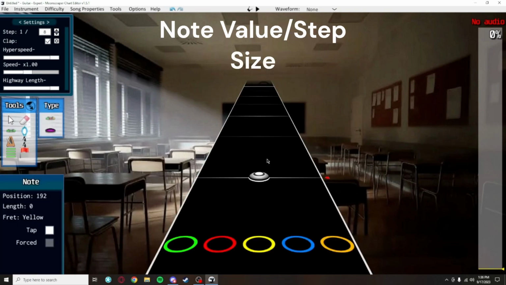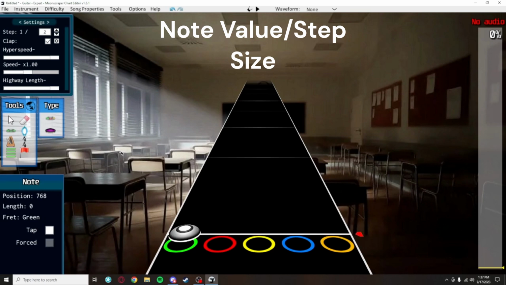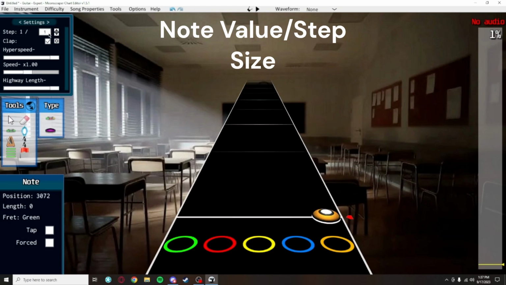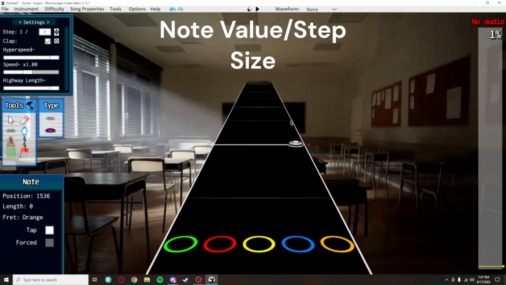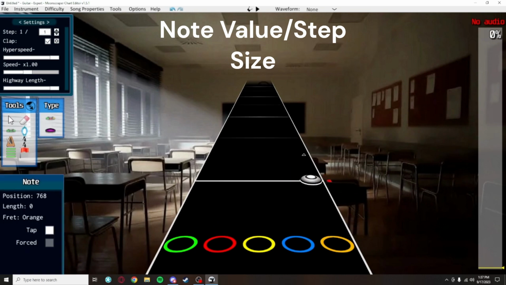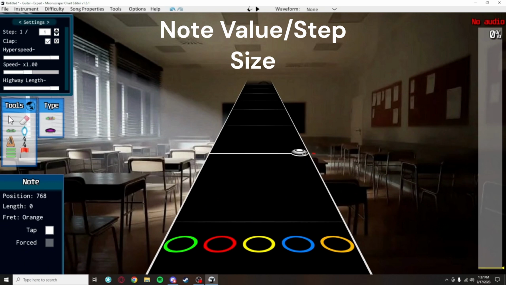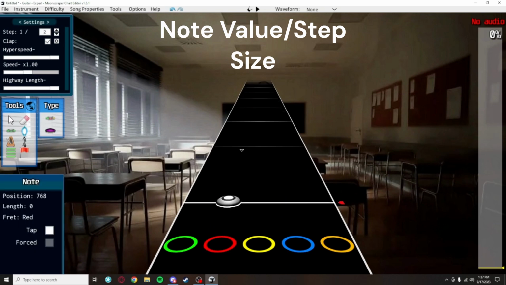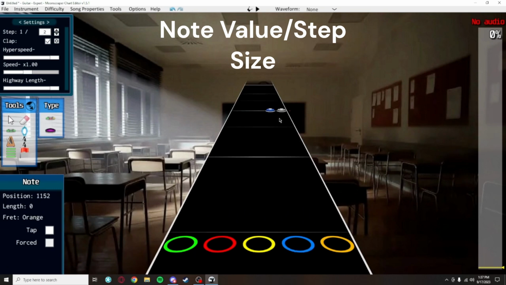Okay, note values. I'm actually talking about the step size here in the top left corner. Alright, let's stop beating around the bush. 1/1 lasts 4 beats is what that means. What it's actually meaning is that there's a ratio of 1:1 per measure. Right? So this is the measure line. I cannot place it anywhere else except for on the measure if I try to. Right, 1/2 means you're half a measure in 4/4.